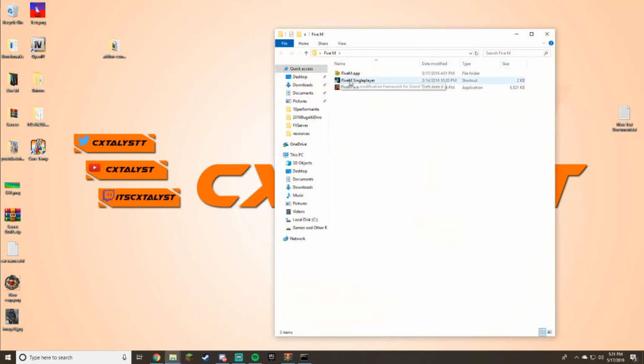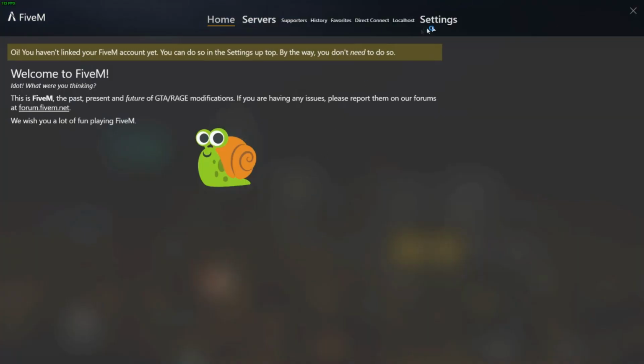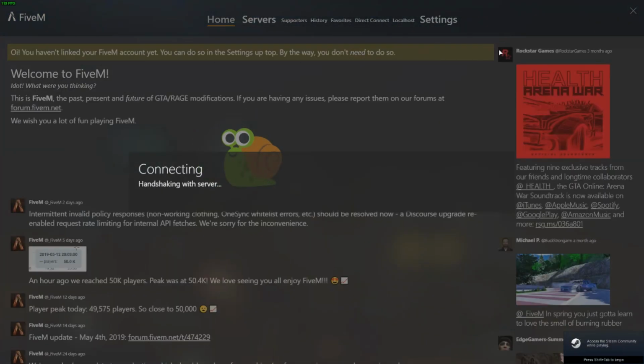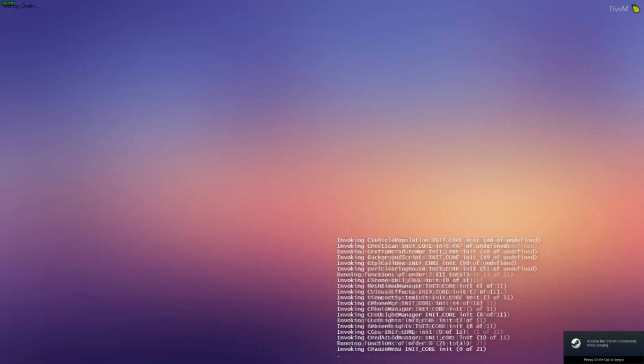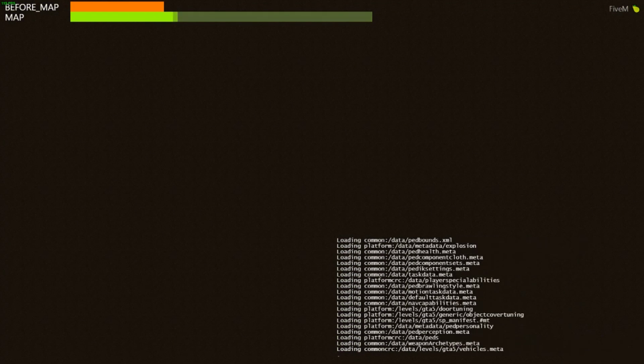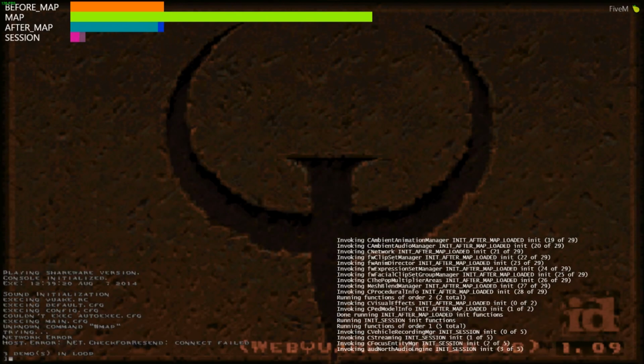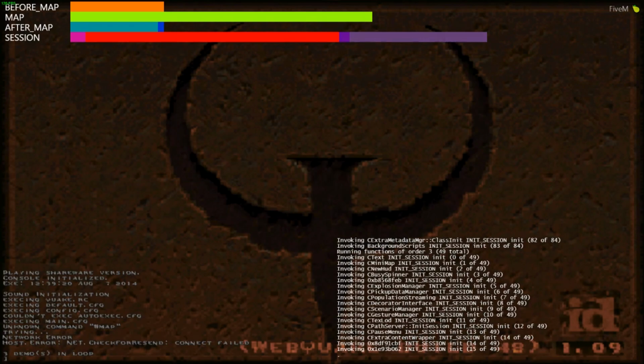go into your FiveM, start up your FiveM. Alright, once that's done, takes a couple seconds, there it goes. I'm going to localhost. Load it up. Don't mind me, this is just a test server. I do have a regular server, but this is just my test server to be able to add stuff into my test server.